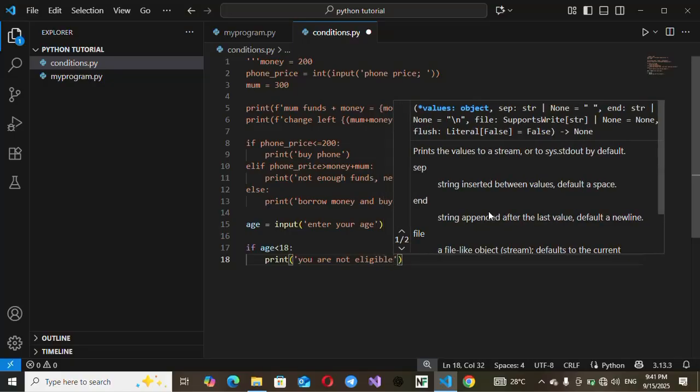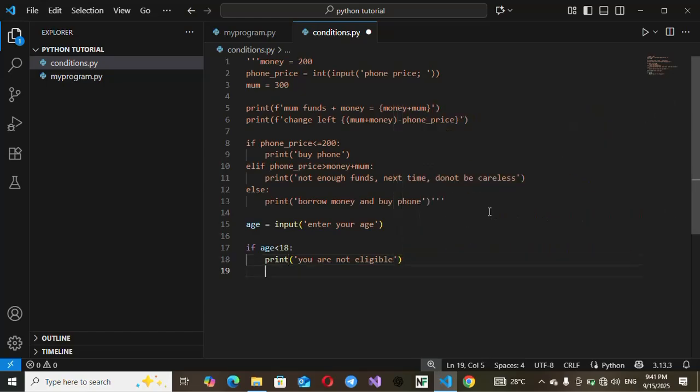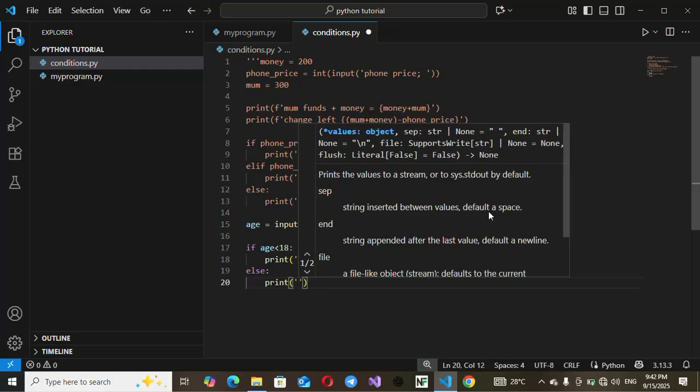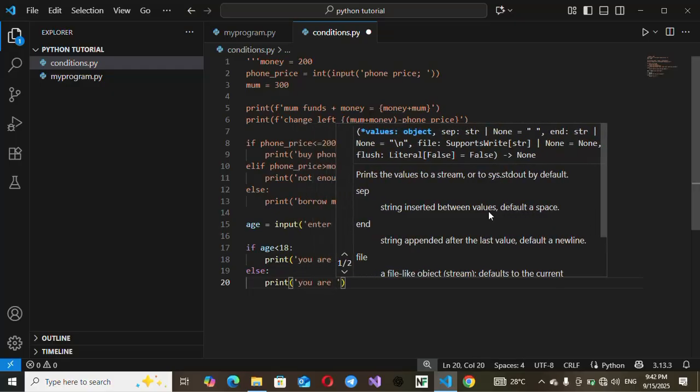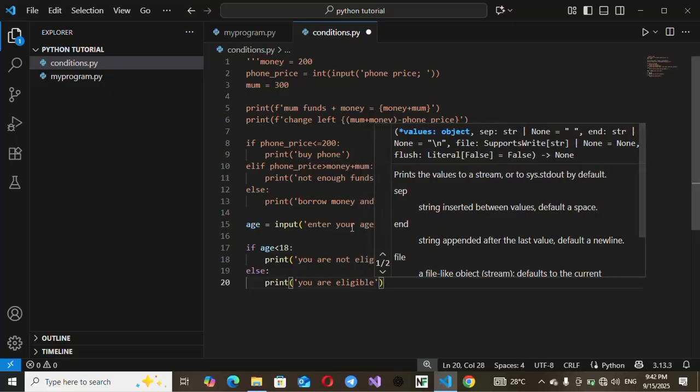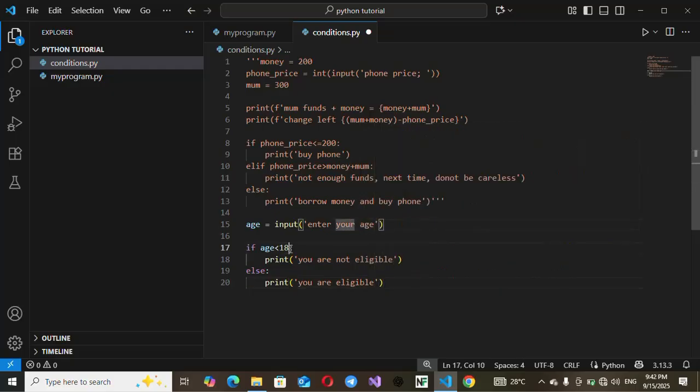Okay, or you can print anything. Let's leave it like that. Else, print you are eligible.